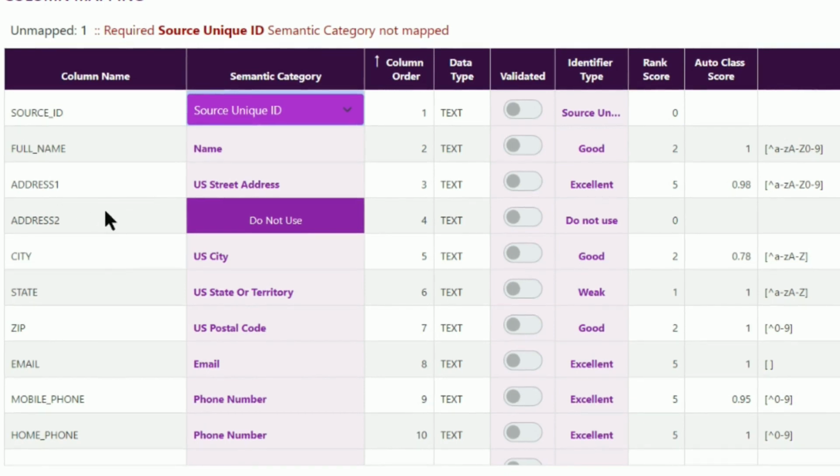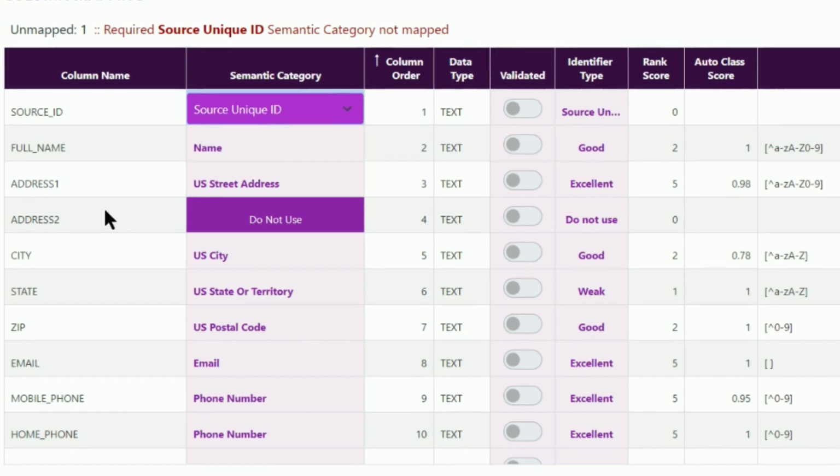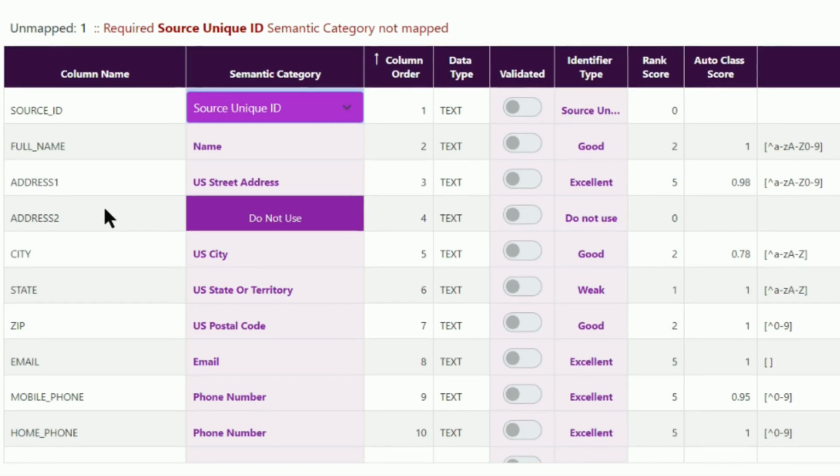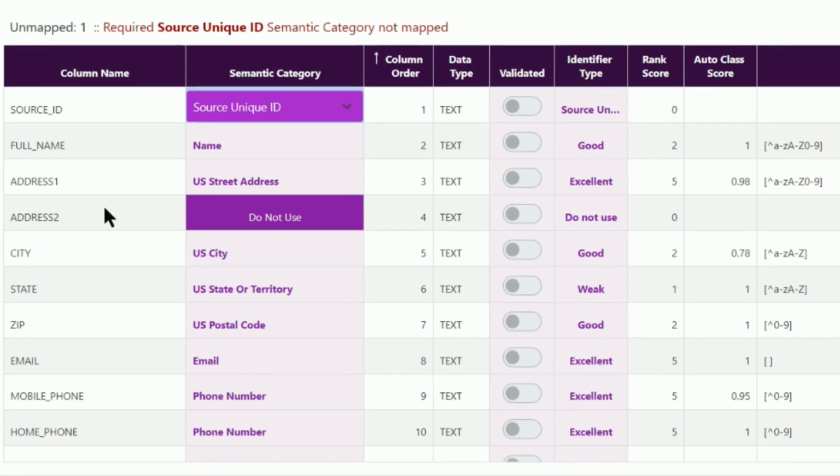It's very common that we might have in our data, if we're matching, for example, an entity that is a person or a place, we may have multiple addresses. However, we may find that maybe 1 or 2 of those addresses, the data quality in it is very poor, or even more concerning, that the values stored in there are highly repetitive. When we come across those scenarios where we have highly repetitive data that does not bring a great value to matching, we will probably want to set it to do not use.